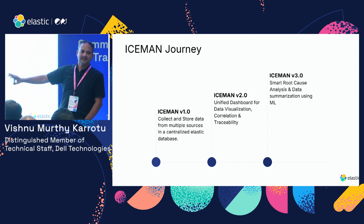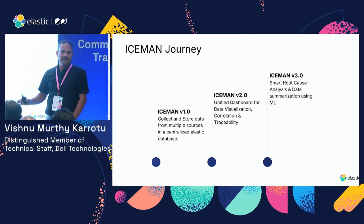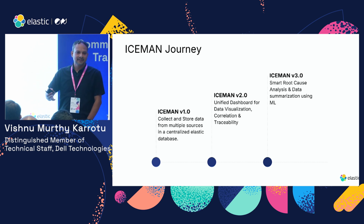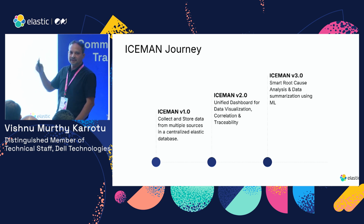We started with a small POC with Linux and some Windows logs with the metrics and other stuff. Once we're done, mostly the user won't need to monitor things manually. He can get alerted, and we can look at more detail and all that stuff. So that's what we are working on right now; we have just started.